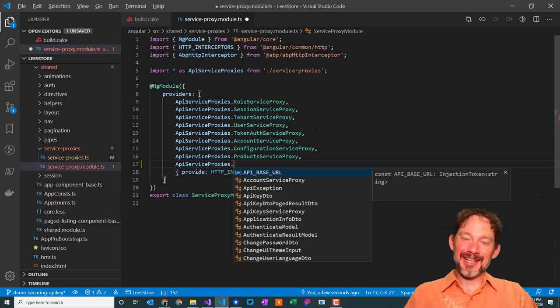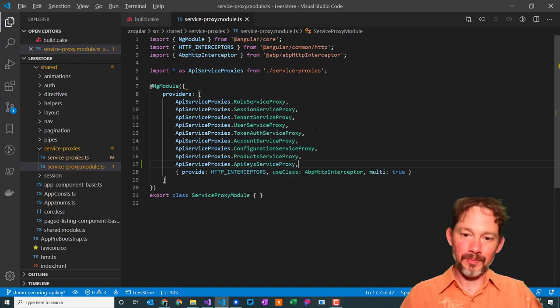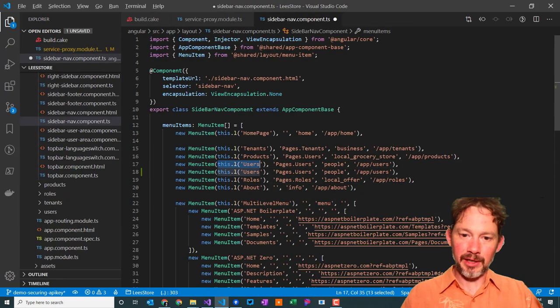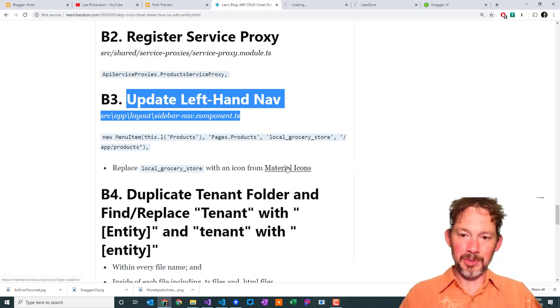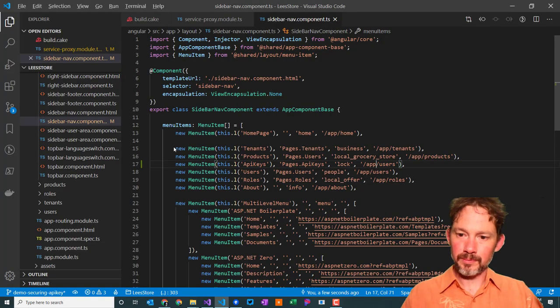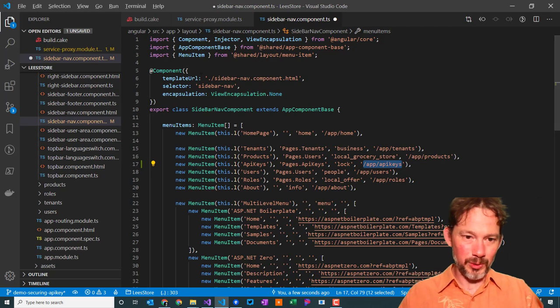Thank goodness for post-editing. That took a really long time, but you didn't see it. API service proxies, now it's all fast. Update the left hand navigation now. Conveniently enough, in the blog post, I also sent a link over to go to Material Icons. Okay, the route that this is going to be associated with is API keys. This is going to have us jumping right into this, which is going to be a ton of work. Thank goodness I can speed up time. Don't have to waste your time doing this.